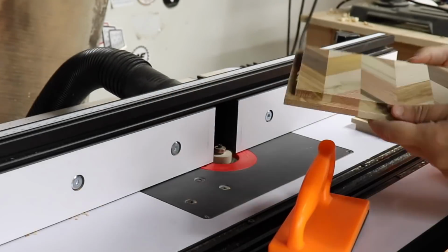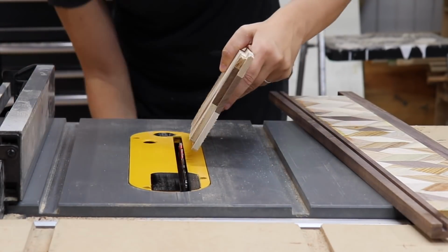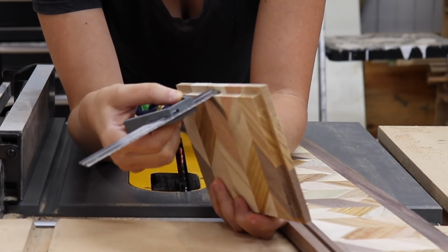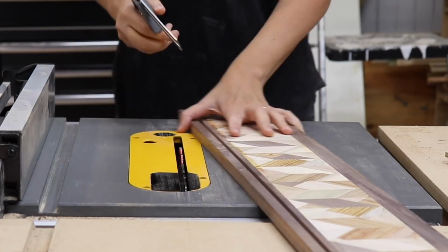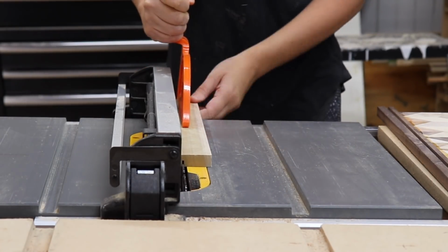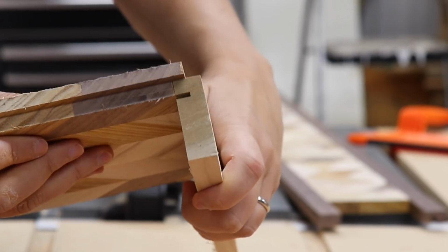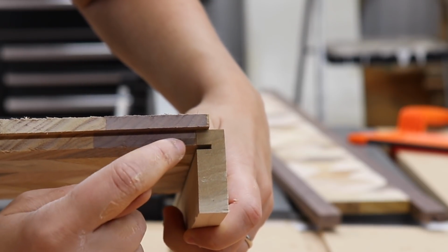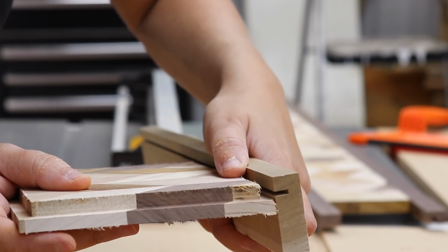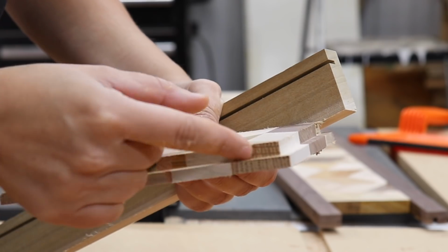Again, before cutting all the sides to size, I wanted to make the groove for the top, so I set the blade height so that it was slightly higher than the width of the rabbet, and set the fence so it was the same as the depth of the rabbet. Just to make sure I was setting everything correctly, I ran a scrap piece through and checked that it's exactly what I was looking for. The lip left over from that cut is exactly the same size as the depth of the rabbet I cut. So when I finish making the groove in the table saw to fit the lip of the rabbet, the top will be completely flush with the sides of the box. You'll see what I'm talking about in a second.